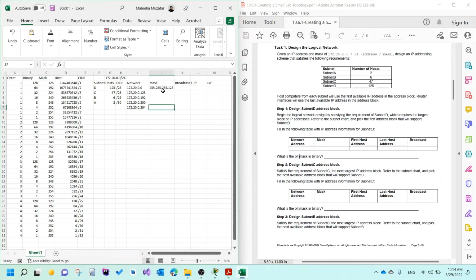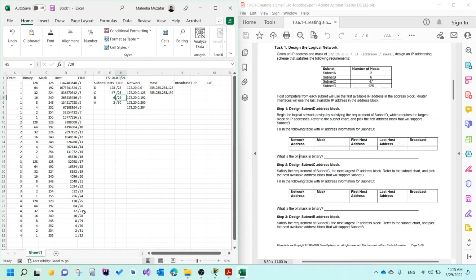You can't have zeros in the middle for the mask. For the IP addresses it's fine, but for the mask you can't have zeros in the middle. You can have 0 at the end. So for example, if you found 128 in the third octet, then you can write 0 after it. That's fine. But in the middle, you can't have any zeros. Similarly, if you look at the 26th CIDR, it has 192 in the fourth octet. So 255, 255, 255, 192.